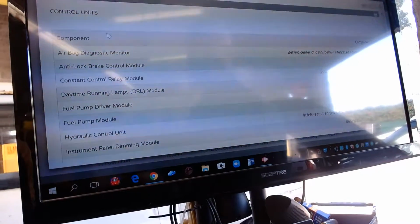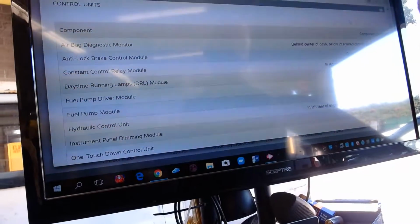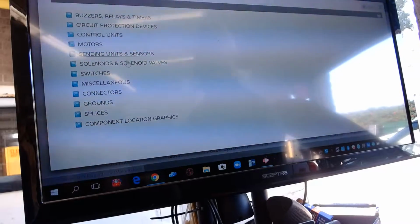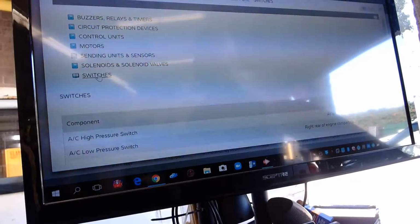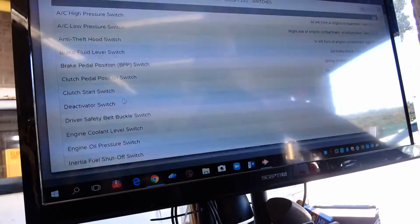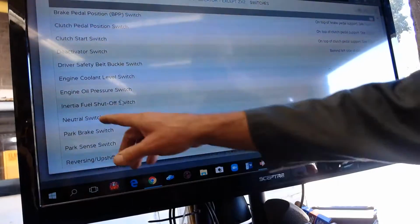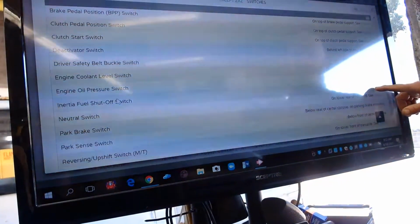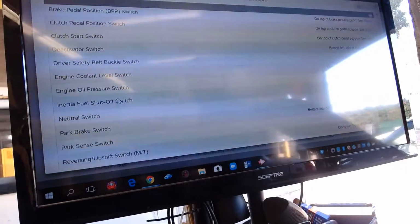What about the inertia switch? So we've got to go to switches. Let me close this. See here, go back to component locations, click on here, and see it says switches. So let's go to fuel inertia switch. There it is, inertia fuel shutoff switch. Bottom left of A pillar. Now that's confusing to me.